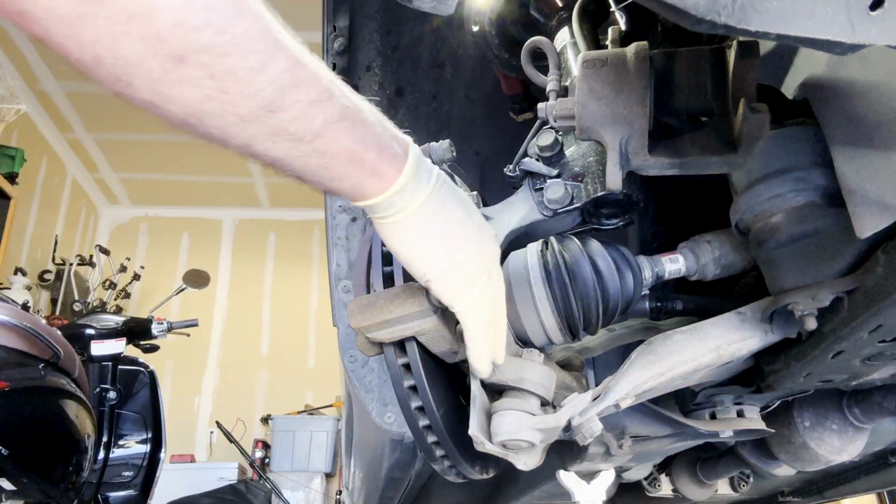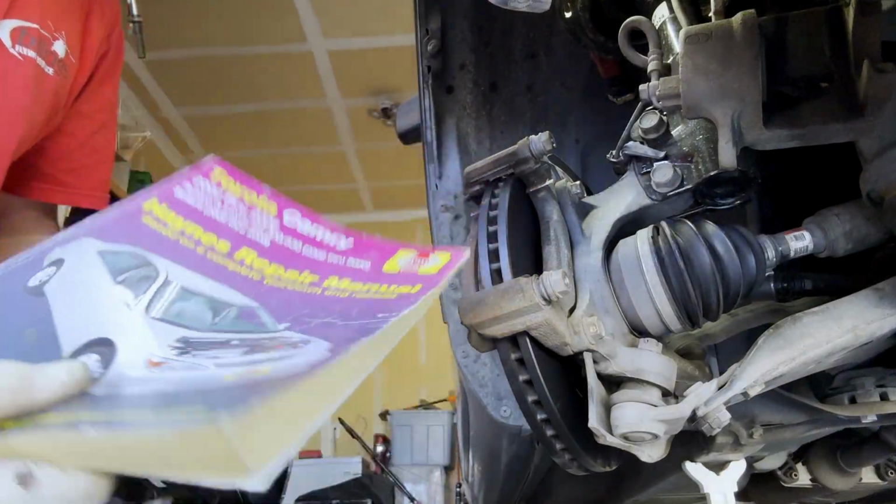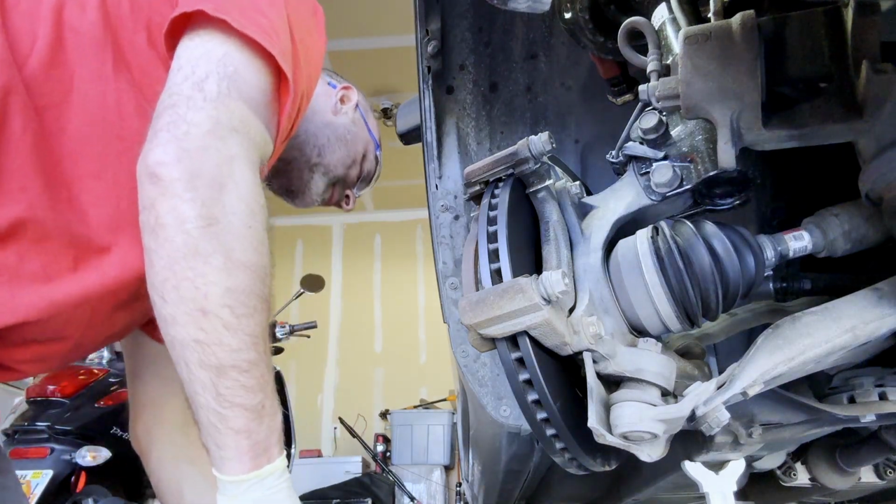Okay, let me find out what the torque on these are, and I'll get back to you. As always, guys, get yourself one of these. All the torque specs are inside. I neglected to mention what the price is.